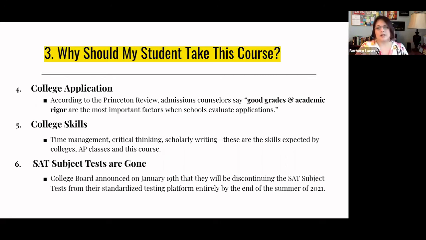look better. The truth of the matter is College Board and AP classes tend to be the gold standard for these sorts of things. There are other options, but at any time that we're looking at trying to be the best on our college application, the SAT subject tests tend to be somewhere in the middle, and AP was the best, and now that subject test is gone. So all we're left with is the 2.